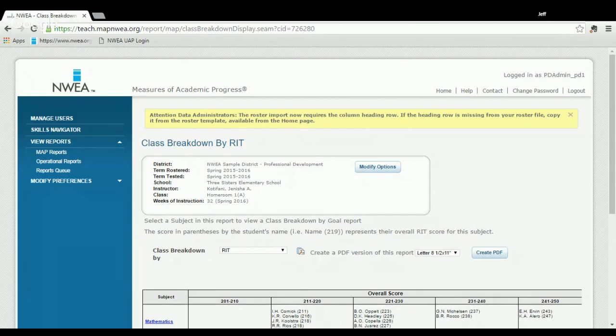So it should allow quite a bit of whole group instruction for those students, because they're going to be pretty close in their abilities. Then you have some outliers like you see over 231 to 240. This student is pretty advanced and is going to need some individualized instruction that's tailored more to their skill set.